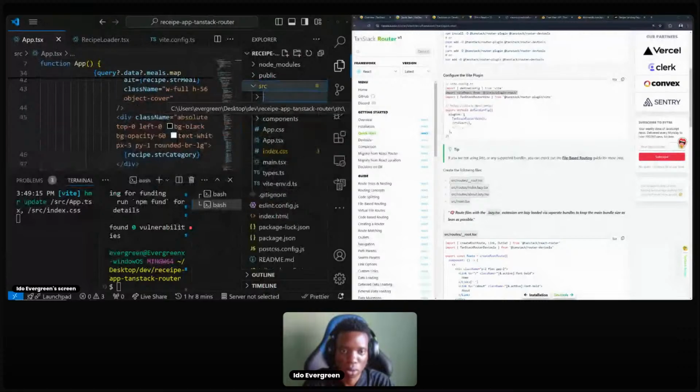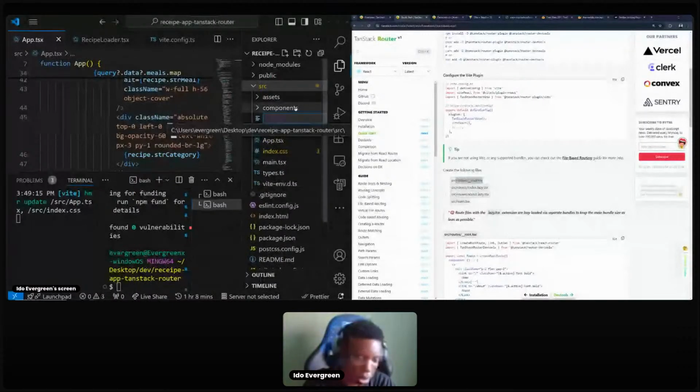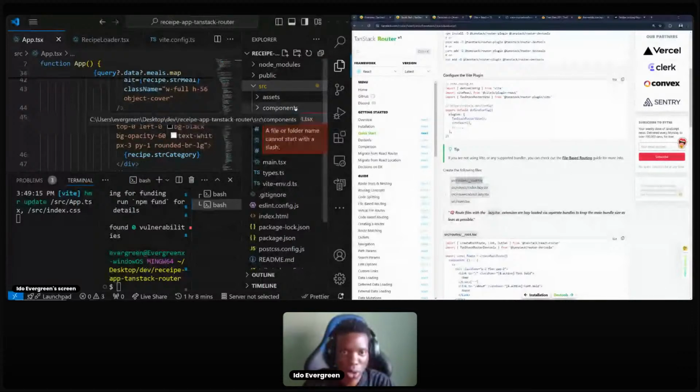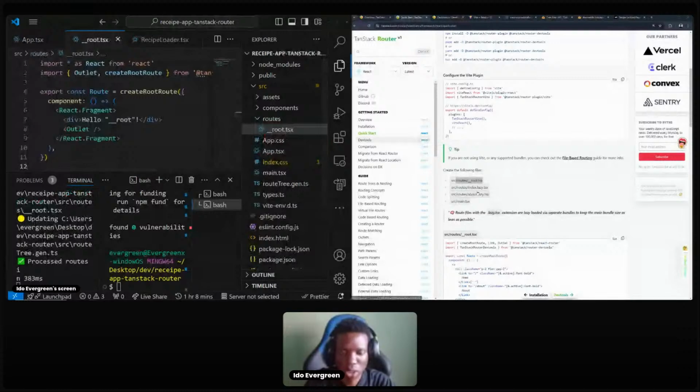We're just going to create a new folder. It says the folder name cannot start with a slash. Oh, obviously not. Yeah, this should work. So we have routes, and inside routes, what else should we create?